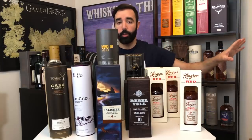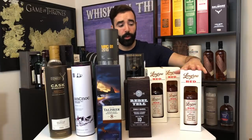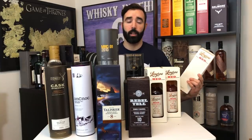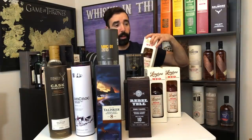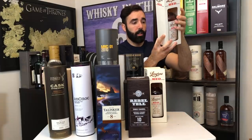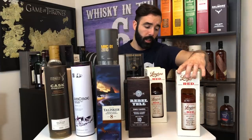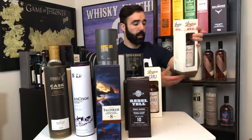Here I have the Long Row Red Cab Franc at 55.9%. I'm missing the Australian Shiraz and the Cabernet Sauvignon — aside from the newest one that hasn't reached Canada yet, which I will be getting. The other two are really expensive now, going for about $200 to $250 American, whereas they came in at around $100 to $150 Canadian at retail. I'd still buy them at secondary prices just because I love them and want to complete the collection. And here's the Long Row Red Malbec at 51.3% — my intro to the Long Row Reds. I'd go through as many bottles as I can.